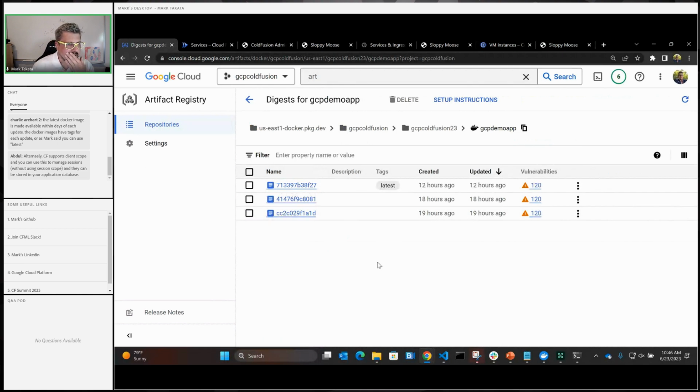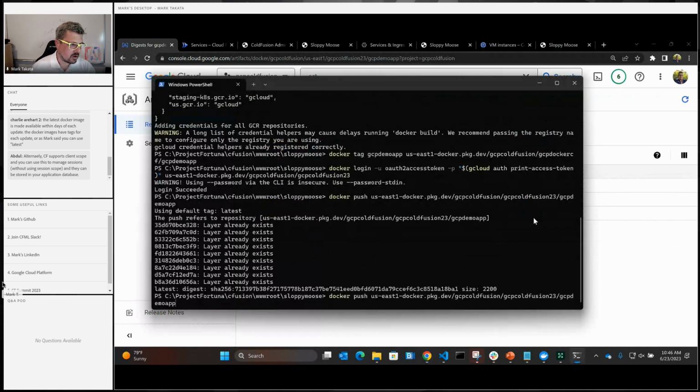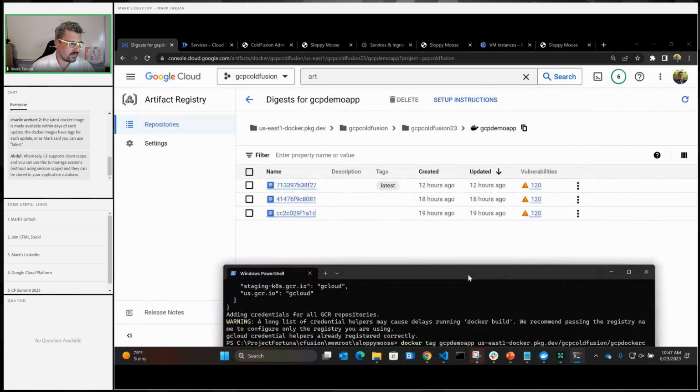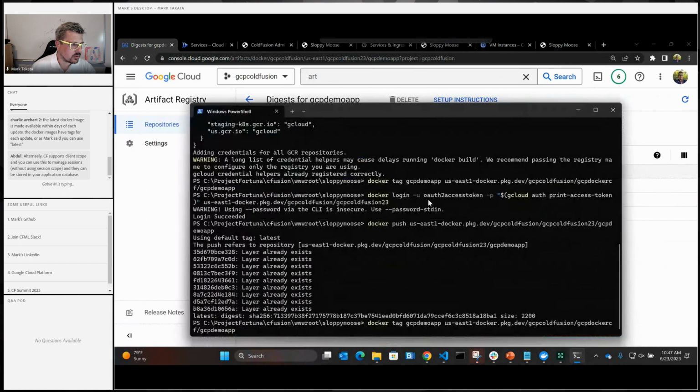Although there is not one. That's interesting. You know, I think when I tagged it wrong, one second. I think I tagged it wrong earlier. GCP ColdFusion, GCP Docker CF. Yeah, I think that's supposed to be, one second. Let me fix this.